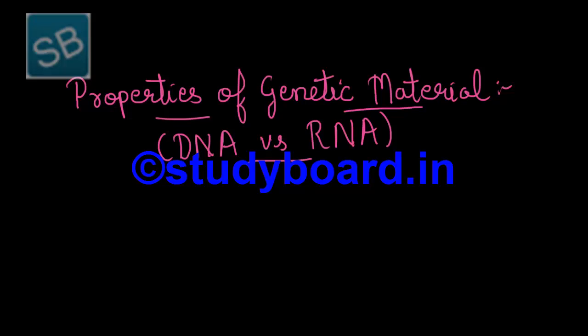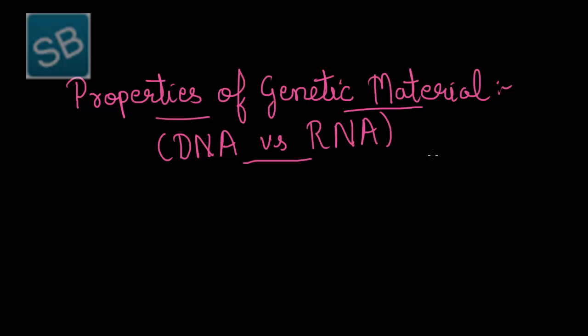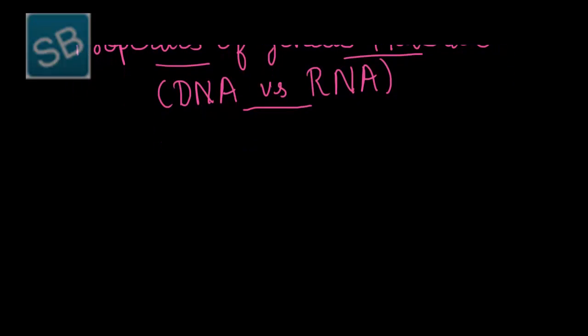Now, after studying the structure of DNA as a genetic material, let us start with the study of the properties of genetic material, that is, the properties of both genetic materials, DNA and RNA. But before understanding the properties of the two, it is necessary to study the properties of a common genetic material.